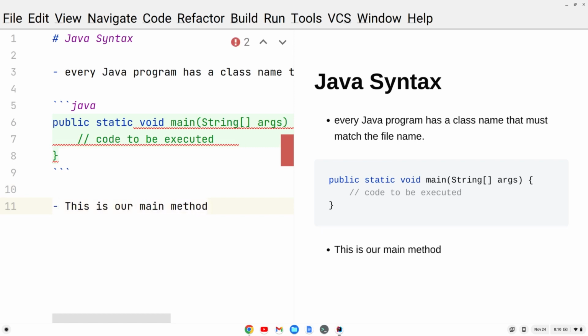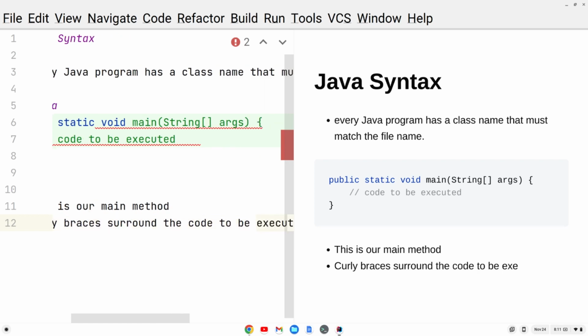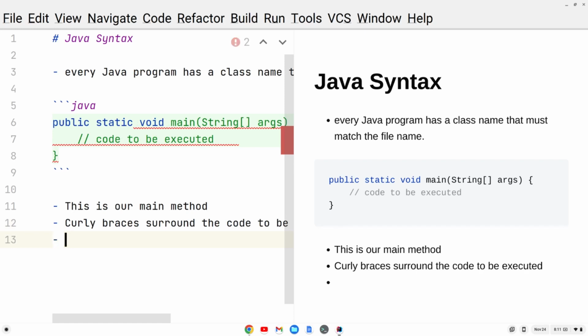Okay. All right. We can also say that curly braces surround the code to be executed. Okay.